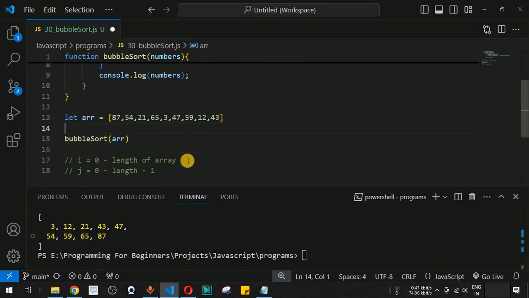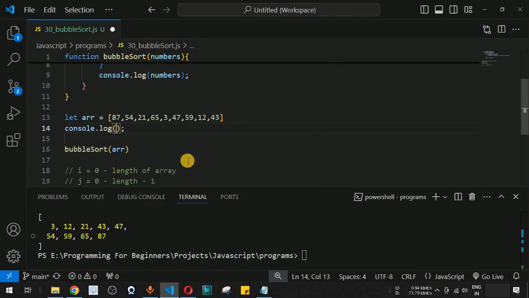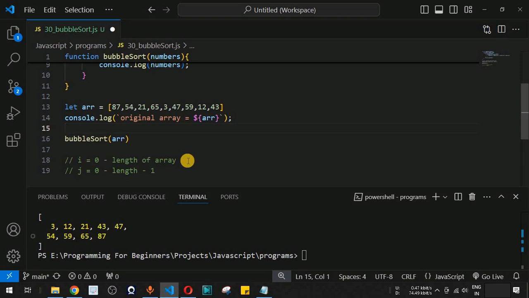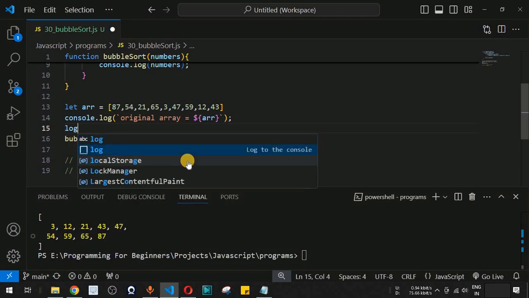In order to keep it more clean, let us provide the original array over here. Simply we will provide original array, it is equal to, and then we will provide the array variable inside the dollar symbol, followed by the open and close curly braces. And then after this we want to provide the sorted array as well.